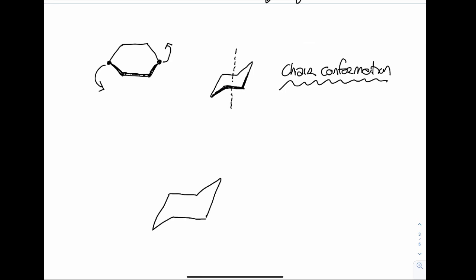So those four carbons in the middle, these two, are in the plane that's coming in and out at us. So these two are going back, these two are coming forward. This is down, this is up. We always want to try to get in the habit of looking at it from that perspective.